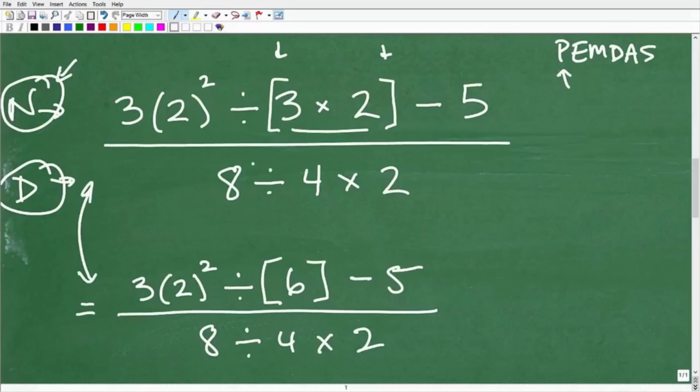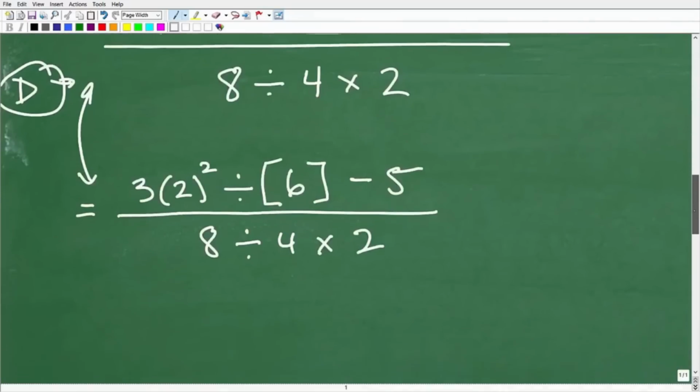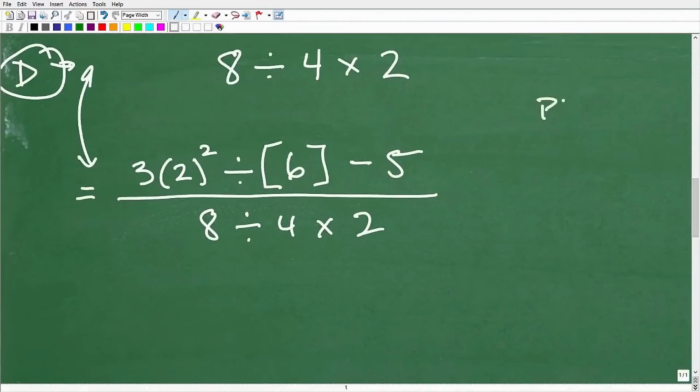So 3 times 2 squared divided by 3 times 2 is 6. That was what I was supposed to do, minus 5. 8 divided by 4 times 2. Boom, I'm happy. Okay, so now let's continue to focus on the numerator. And let me write our little PEMDAS here. All right, so are there any more parentheses? No. So now there's this bracket here. You're saying, well, there's the brackets. Yeah, but really when there's nothing else to do, you can simply just drop those brackets. We'll just leave it there for a second, but there's no more brackets. So now let's go and check for E.